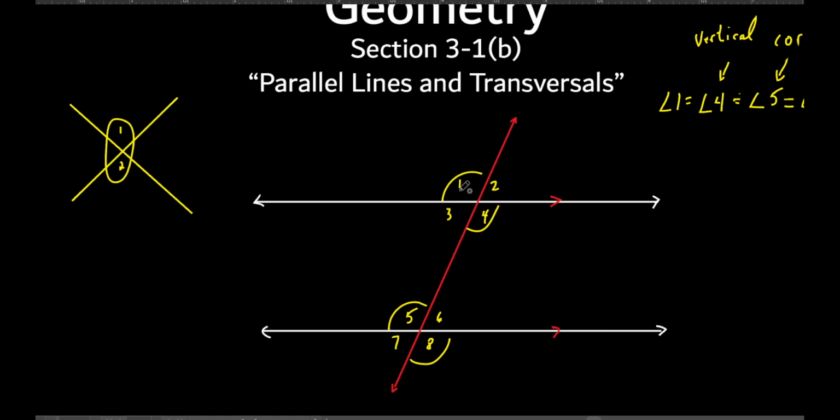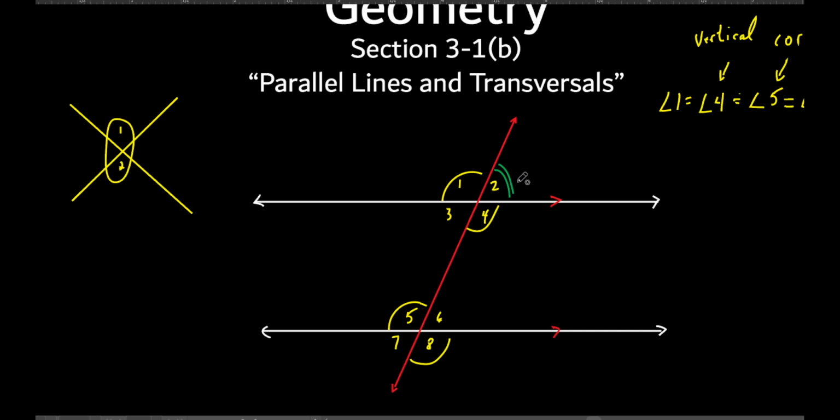If I needed to know what's true about 1 and 8, if I forgot that whole alternate exterior angle thing, I could look at it and say, that's obtuse, that's obtuse. So when I have two parallel lines cut by a transversal, all the obtuse angles will be equal to each other. What does that tell you about all the acute angles? They're all going to be the same as well.